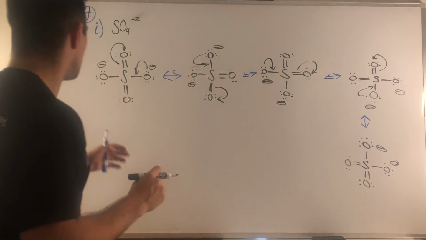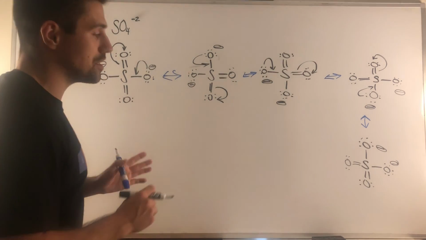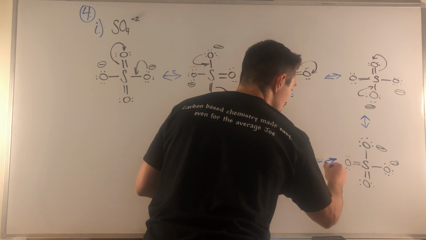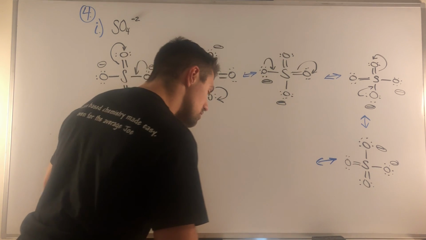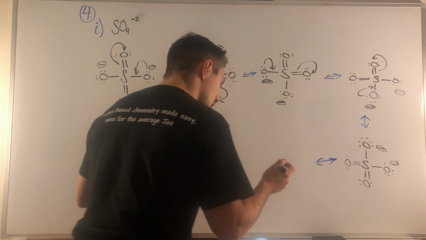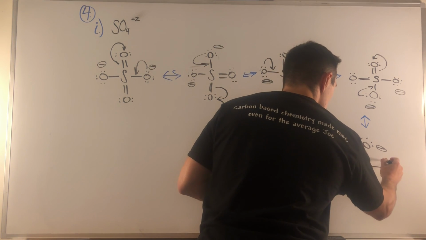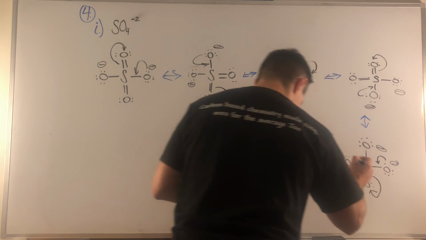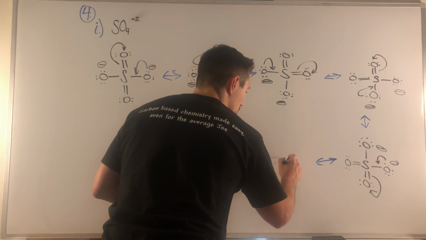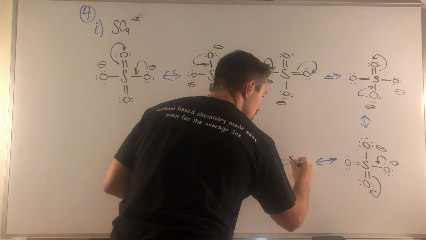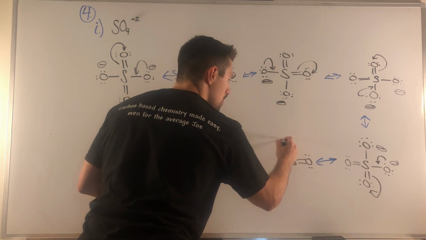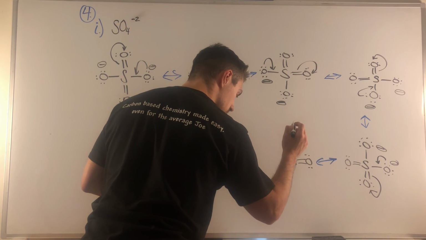Let me just check that I didn't do that yet. Yep, that's a unique structure. We just have 2 more, at least my paper down below tells me. So the next thing I'm going to do is swing these down and then kick these up. Give that oxygen at the bottom a charge again. Double bond right here, 2 lone pairs. Oxygen up top with 3 lone pairs.